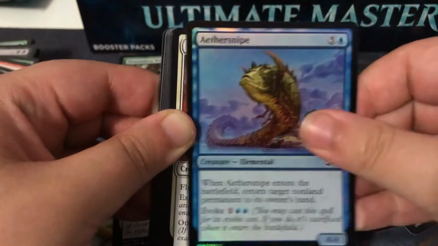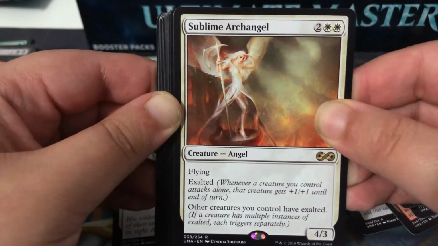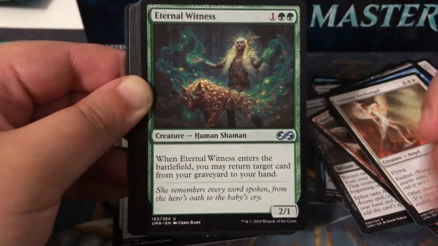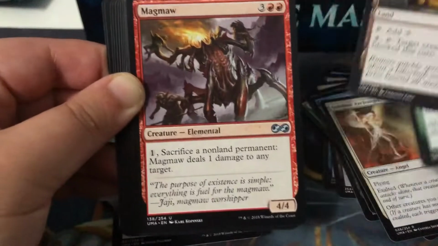Our foil's Aether Snipe. And we've got a Sublime Archangel. So for 2 white, you get a 4/3 creature angel with flying and exalted. And if other creatures you control have exalted. We've got a nice E-Witness with the brand new art with the pretty dog. Rogue's Passage, Magmore.